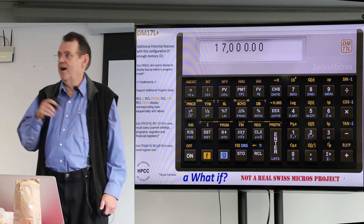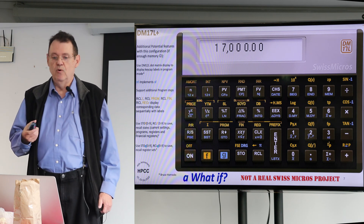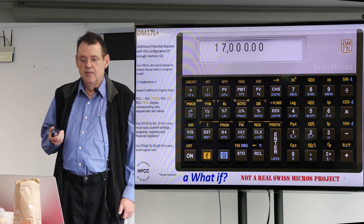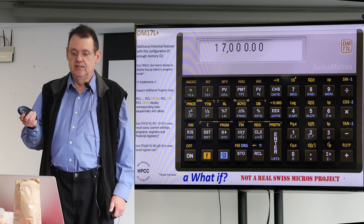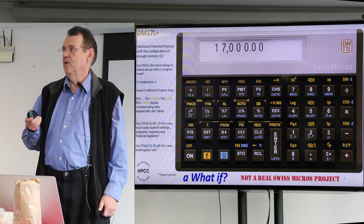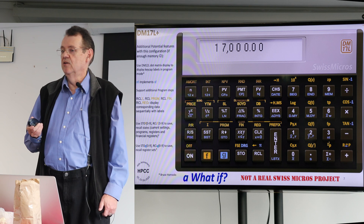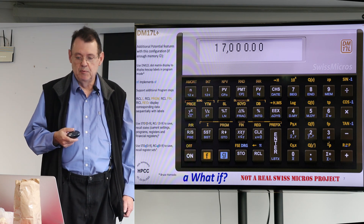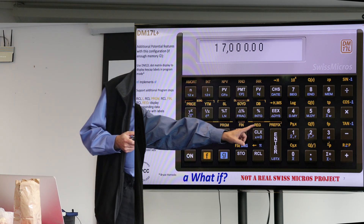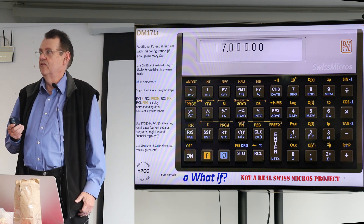Now, if you bought into that as a potential calculator, I want to take you a step further. Some additional things you can do with the same calculator: first, instead of doing n factorial as integers, you could make that do x factorial — leave the n label there, it's a little confusing, but it still is a factorial and it extends the capability. The next is to use the row of clear keys in a slightly different way.